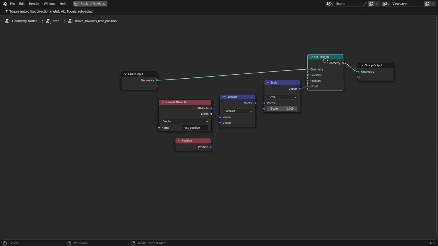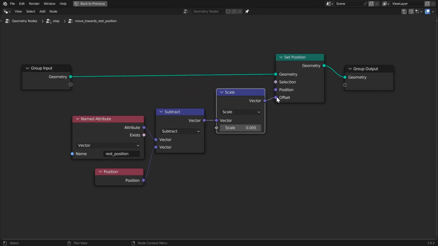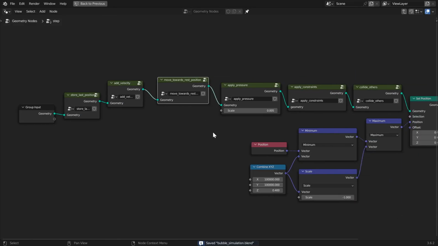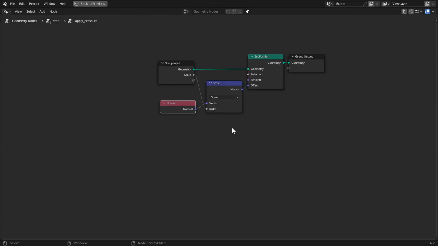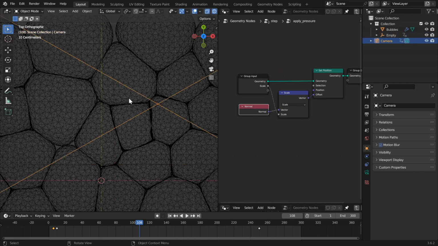And then we just use the set position node to actually change the position of the particle, and again we're using the offset input. So after we move towards the rest position, we're going to apply pressure. We have a scale input here, so that's also just controlling the amount of pressure input that we get during each simulation step, and that's really just going to be the normal of the particle in question.